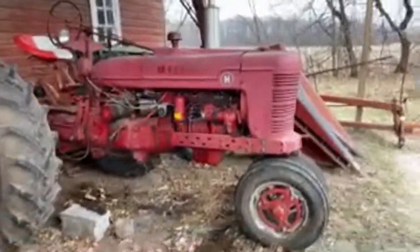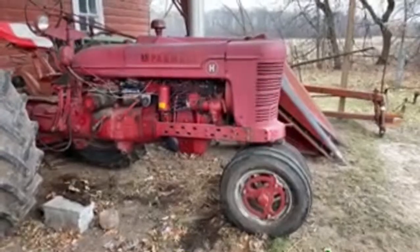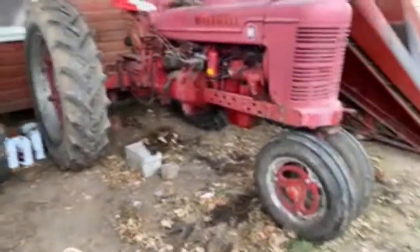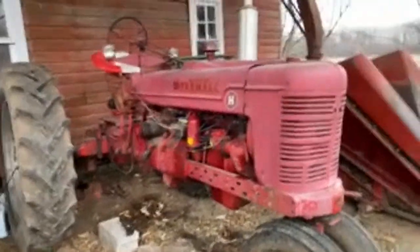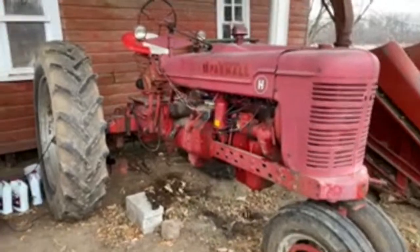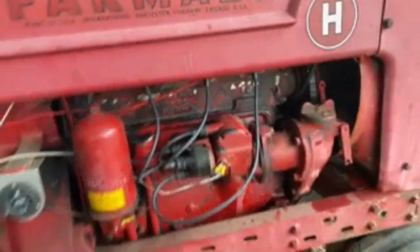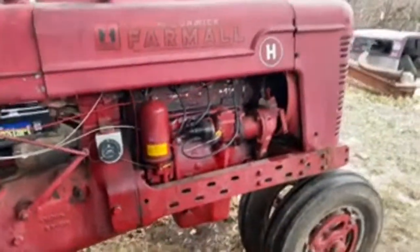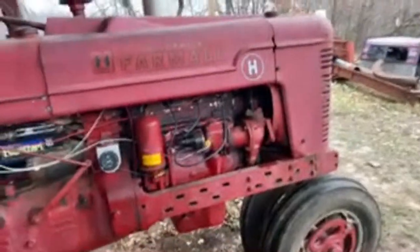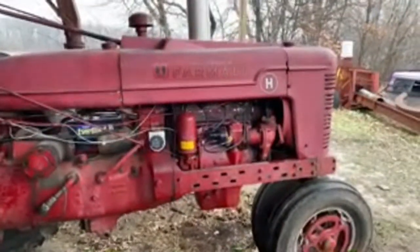I think like an RC tractor there, like you say, they wouldn't have exactly a purpose for it. It'd be a little bit bigger than what anybody would need. But the spark plug wires here on Mo, I think, were causing my power issue. I've done a couple of tests on him, we'll say, and I think he's doing a lot better now.